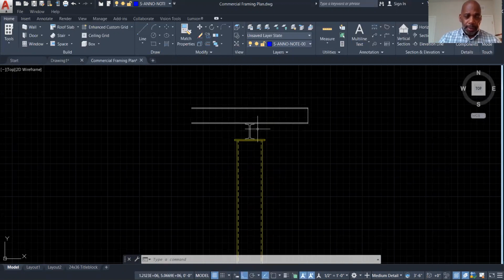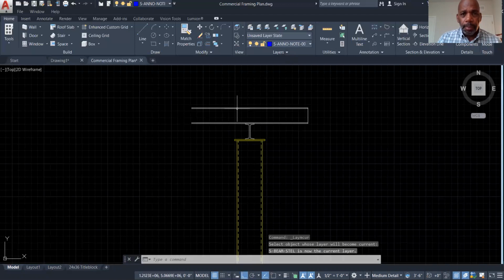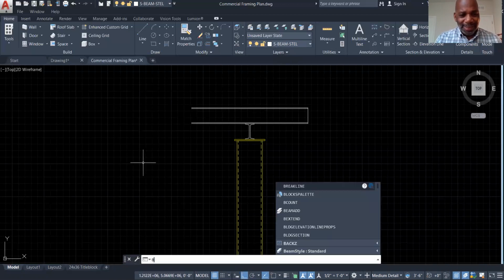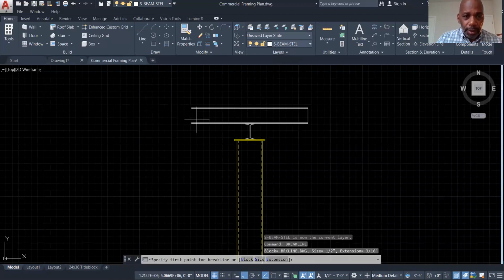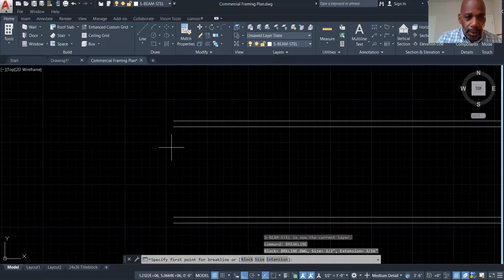I exploded that, and I deleted this line here because this end has a break symbol. So I'm going to make my S beam steel layer my current layer, because I want the break line to be put on that layer. So I'm going to type in break line at the command line, and I'm going to zoom in tightly here.